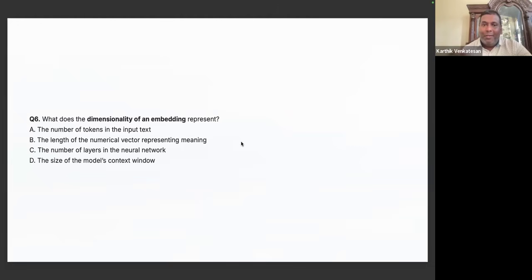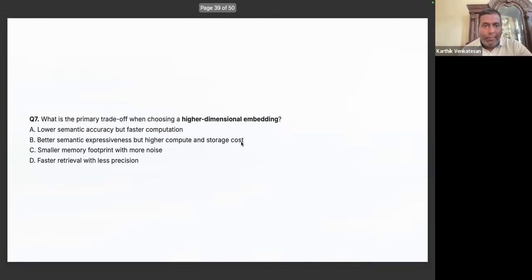Number of layers has nothing to do with dimensionality, right? Number of layers is processing. You are processing these vector embeddings, which have multiple dimensions, but the layers are all about processing. You can have 10 layers or 20 layers, but the dimensionality of the vector will remain the same, 768 or 128, or whatever it is. Hope it is clear. Whoever said C or some other answer. I didn't really touch too much on that, but if you are able to answer, great.